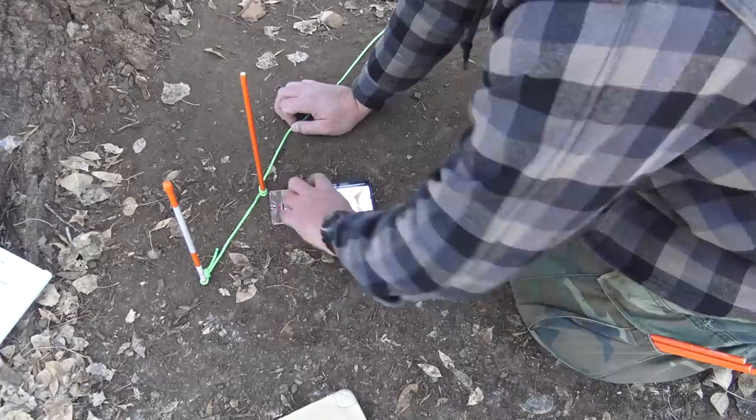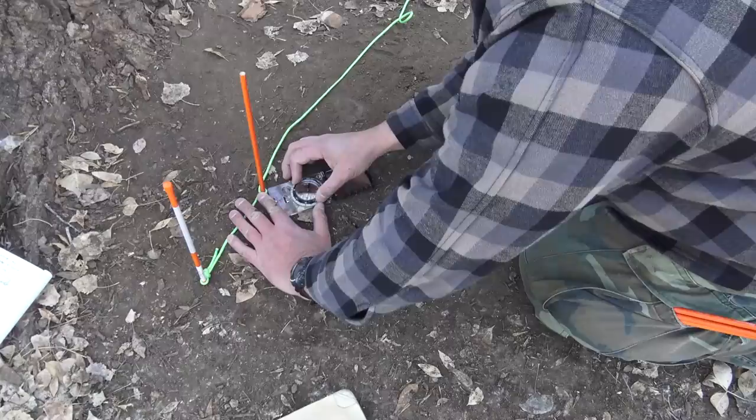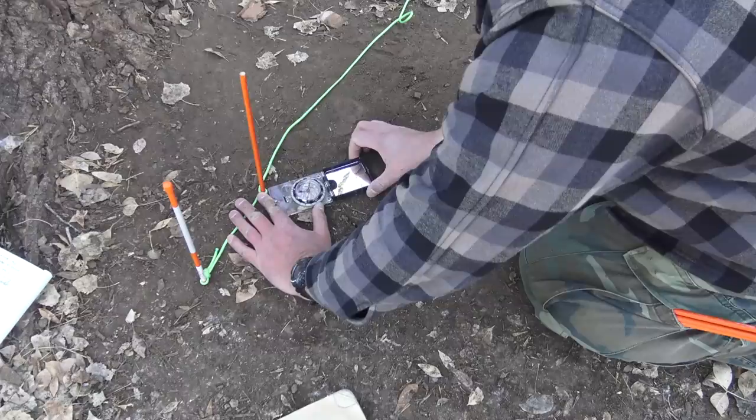Now let's say from here we turned and we walked on a bearing or azimuth, we rotate that bezel ring, of 240 degrees. And we walked it again for another 200 meters.